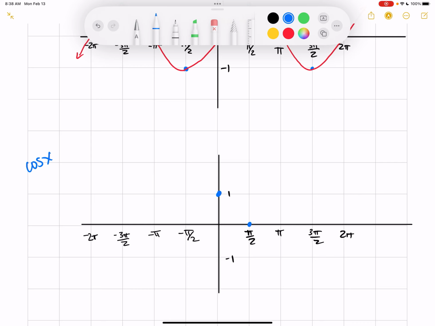Cosine of pi? -1. Yep. Cosine of 3 pi over 2? 0. And of 2 pi? 1. Yep. And so then going backwards, we just work our way back. So it was up, so we go down again, and then back up. And then we just connect. Now with this one, you always want to start down here and round it up because that's the next point is going down that way.